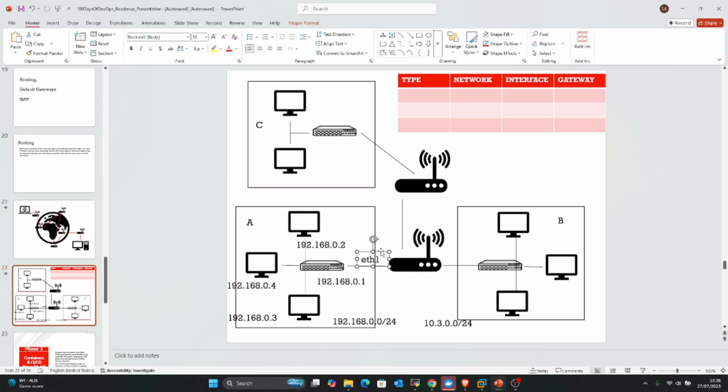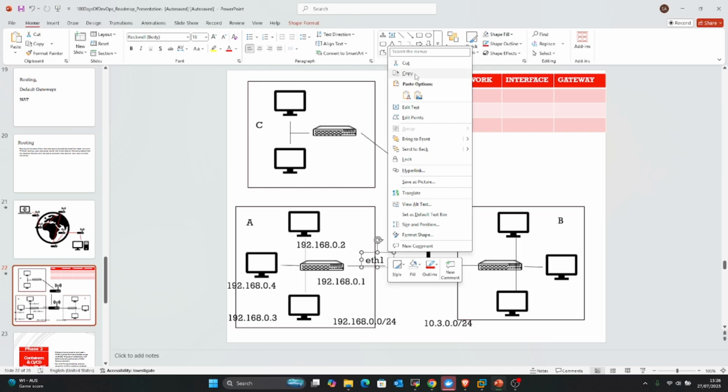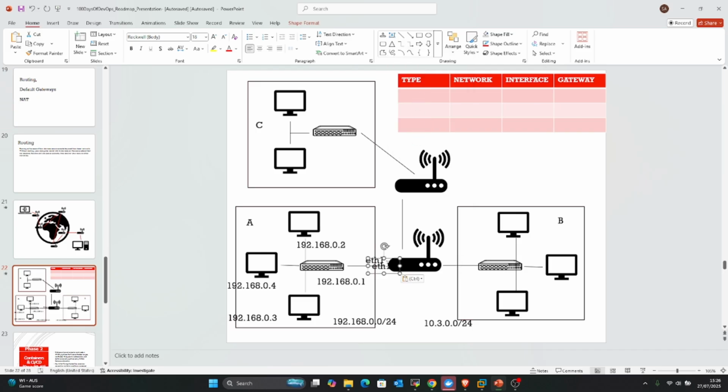So now what happens in this case is that there will be two network interfaces connected on either side of the router. The router updates its table. Since these two switches are connected to the router, this is a direct connection. This is a direct connection.